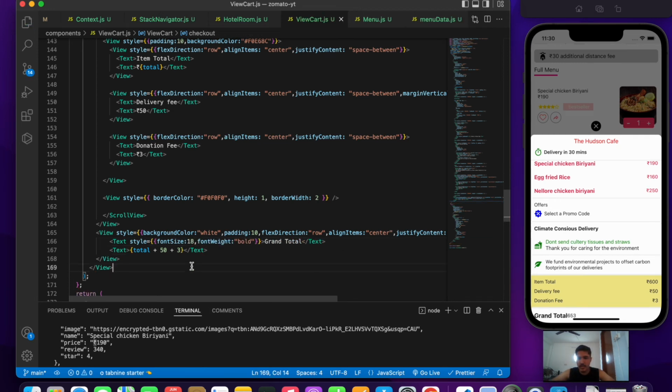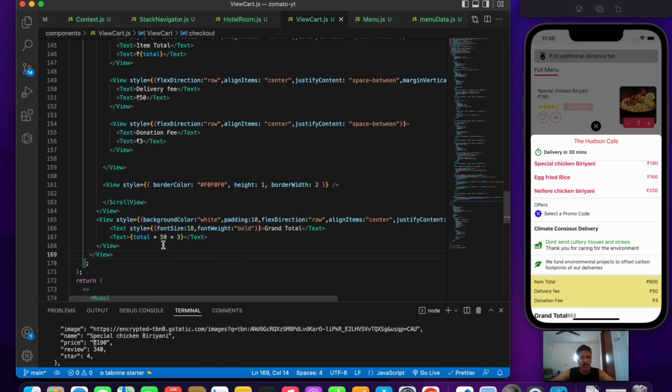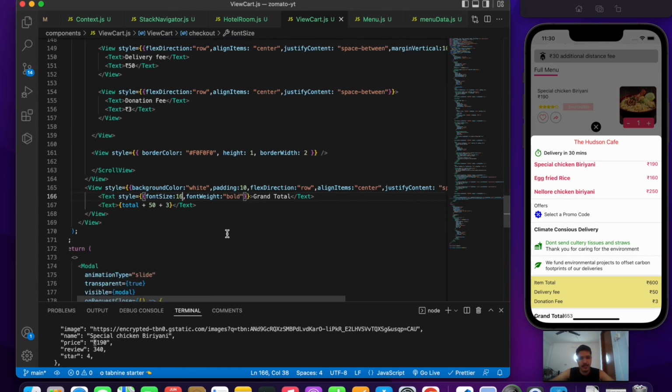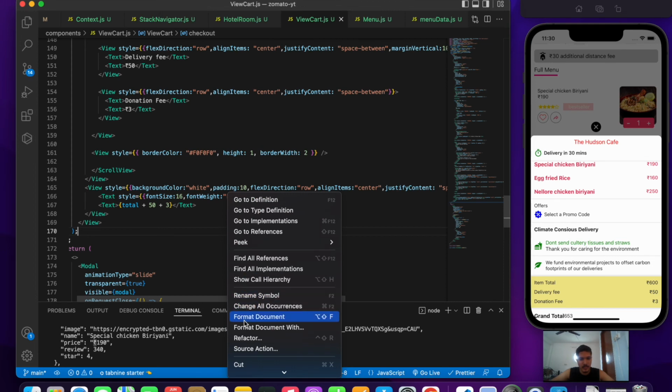Save the file. Okay, and for this I don't know why that happened. Let us decrease the font size, but haven't we given space between? Format the document.